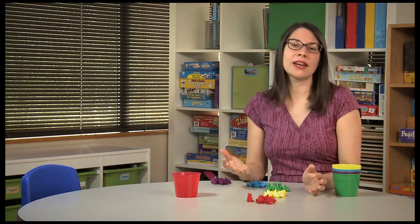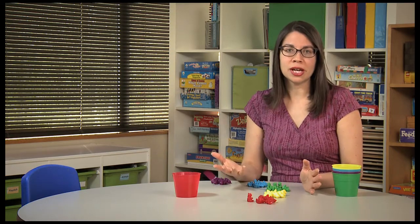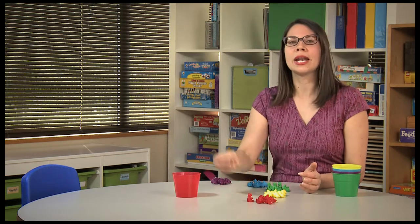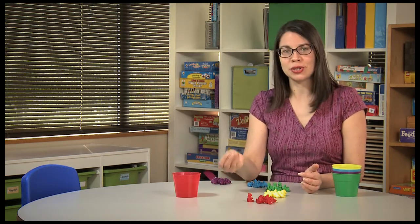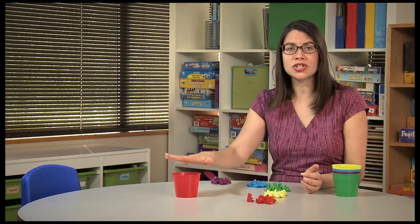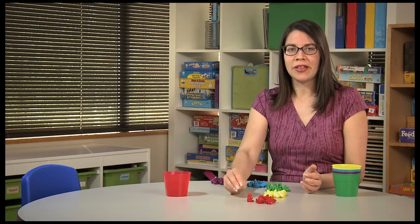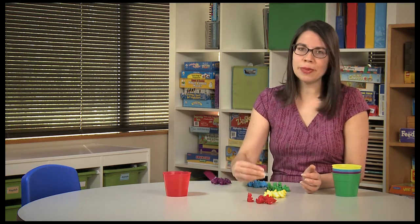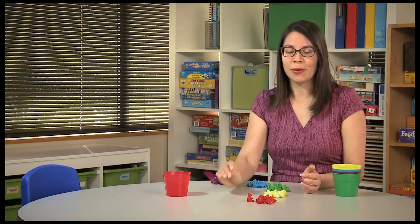So here we have a set of sorting bears and cups. This is nice because there's 5 different colored cups and lots of bears to go along with it. So you have many opportunities to practice the same skill until they're able to do it on their own. And you want to start with just a single cup and just one color of bear so that they're not trying to distinguish which color are you grabbing or is it just a bear, but that they're getting the red bear to go in the red cup, just like you are.